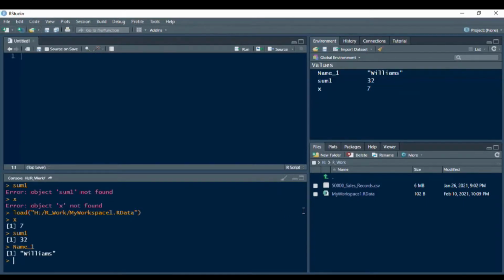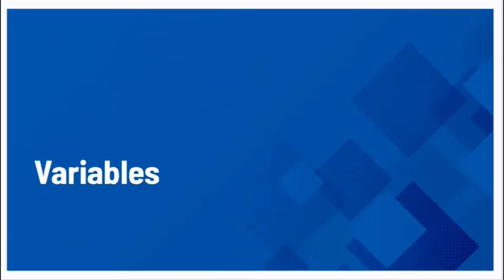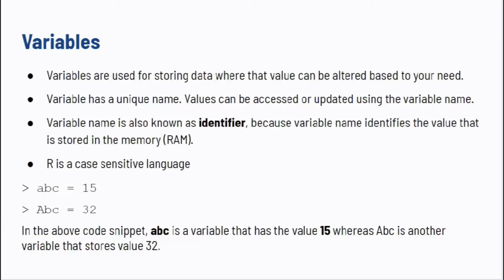And in our next lab section, we will look at variables and data types in R. Hi, and welcome to this section on data types in R programming language. Before moving on to the data types, it is important for us to have an overview on variables in R. The variable is a memory location where we store some type of value, and where they can be altered or updated where and when desired.